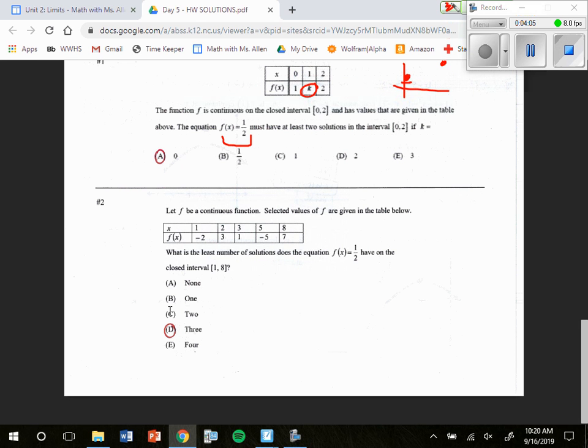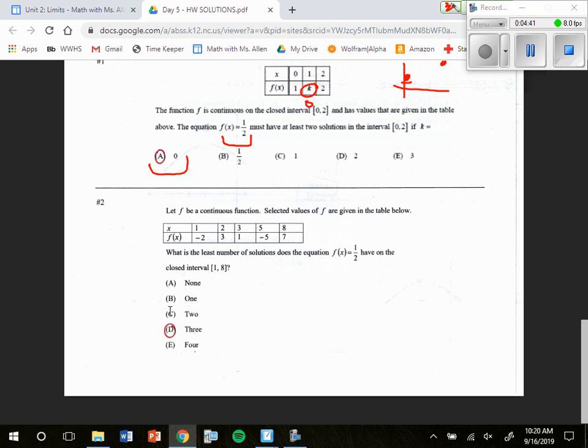If I go from 0, 1 to 1, 1/2, and then up to 2, 2, do I have to hit 1/2 twice? No, I could just hit it that one time and then go straight back up. Do you see that? But if I go from 1 to 0, do I have to pass through 1/2? Yeah, do you see that? So if I let this be 0, I have to pass through 1/2 to get to 0. And then if I go from a y value of 0 to a y value of 2, do I have to pass through 1/2? Yes. So that's why it's 0.